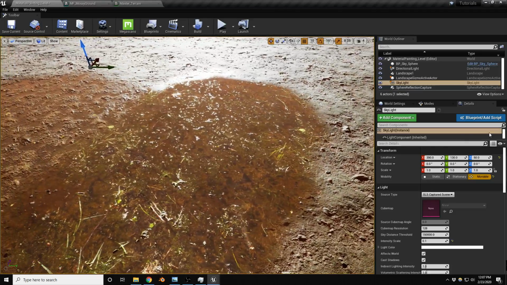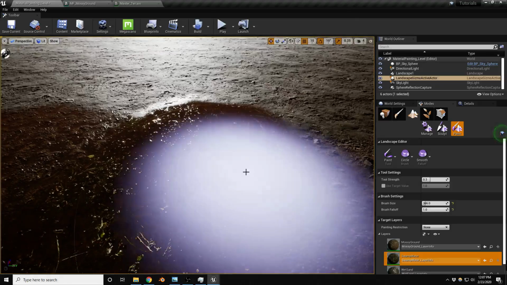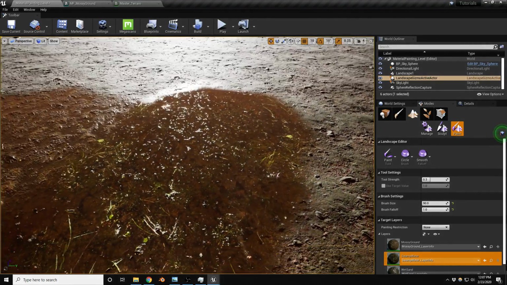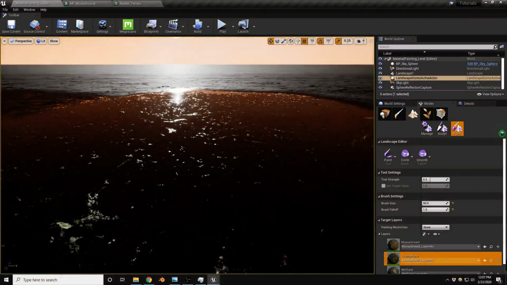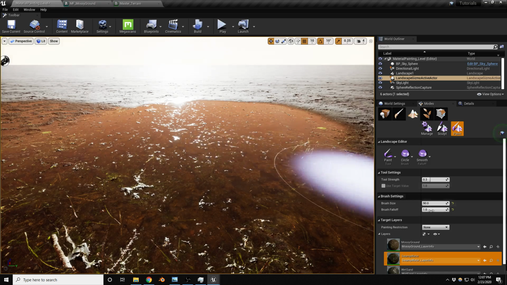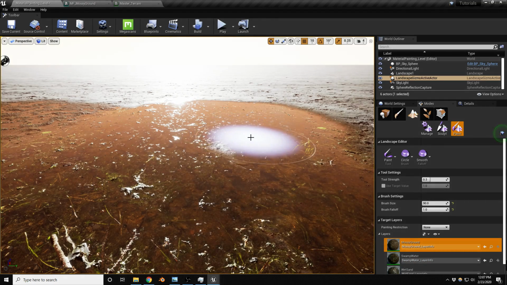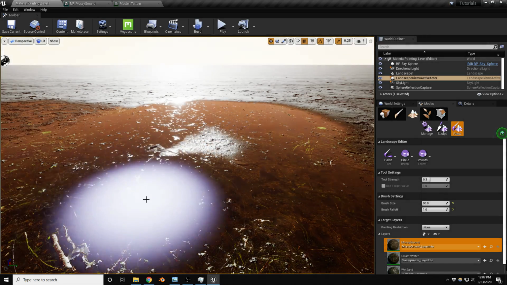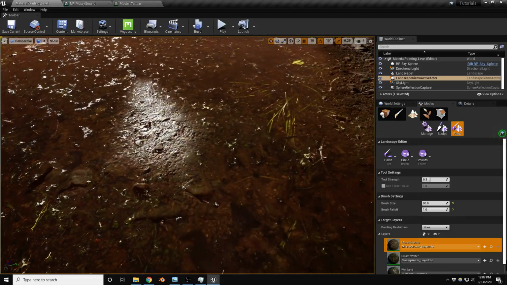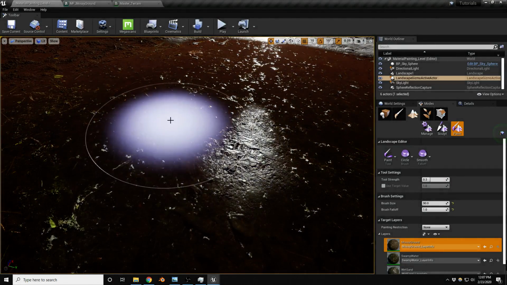Yeah, so one thing that I wanted to show is I mentioned the height-based blend. So now that I have this flatter surface here with this swampy area, let's paint the mossy ground. Let's see how that works out. So as you can see, it's kind of coming out a little bit more where the higher sections of the textures are at. So as you can see, the rocks are coming up.